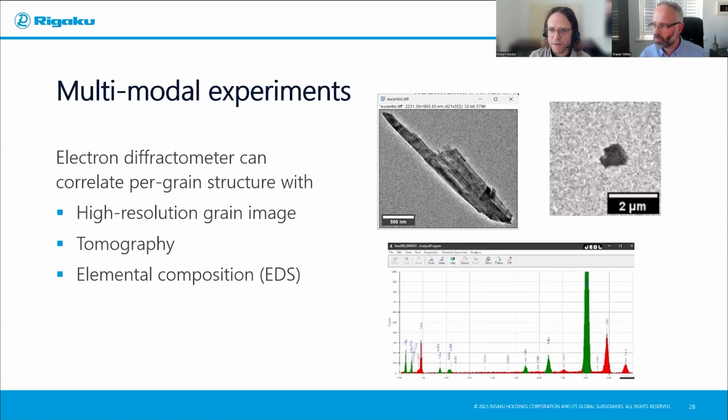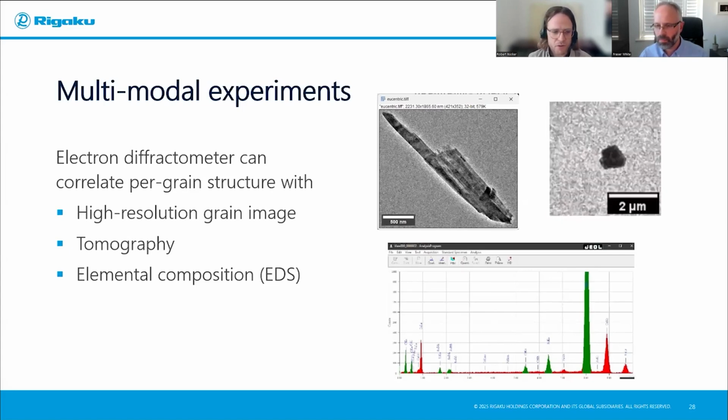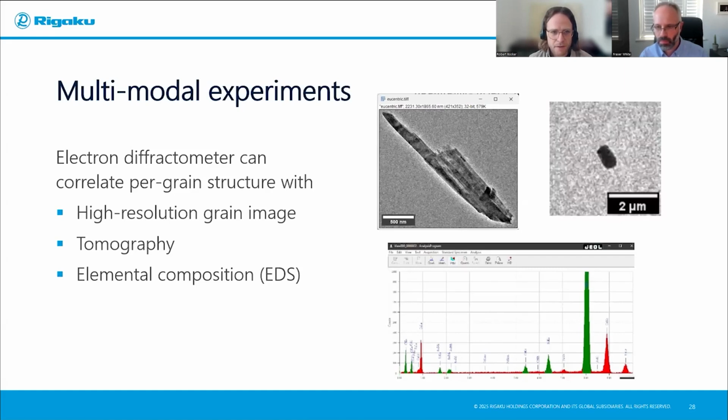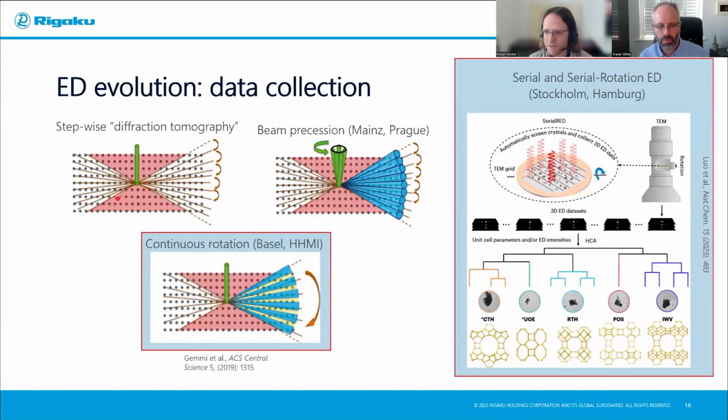If you want to go smaller than that, you'll again have to resort to those stepwise techniques, like in the older days, like you see here. Because here you can actually take a diffraction snapshot, recenter your grain in the screening mode, and then take the next diffraction snapshot, or add beam precession to this. This is possible, but comes at quite a penalty of a very slow measurement compared to continuous rotation, and also a much higher radiation dose.